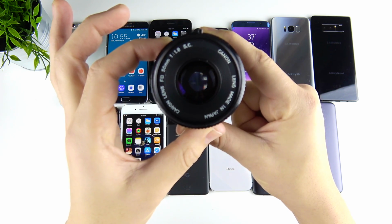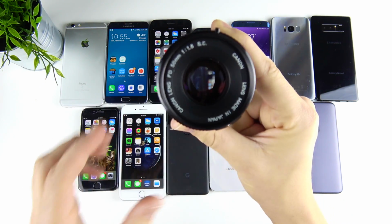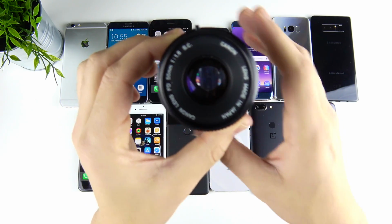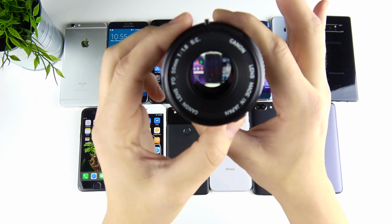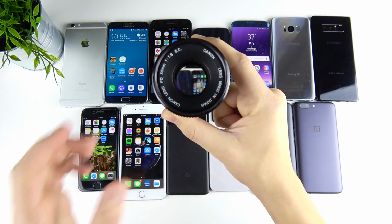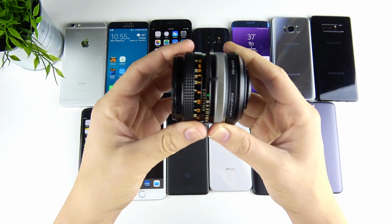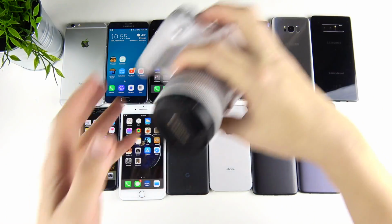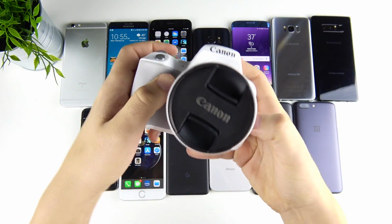Usually at night, a phone would just stay in a fixed aperture, which most smartphones do, actually all smartphones do, including the iPhone 10. The S9 is going to be able to go like this, boom, at night to let more light in. Now, don't let this marketing fool you. This doesn't mean that you're going to have a better photo than a full-blown DSLR, like this one right here. And here's the reason why.